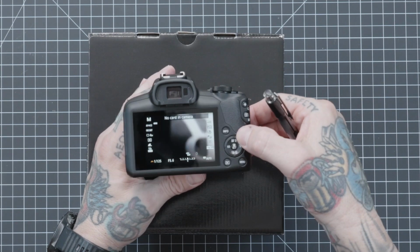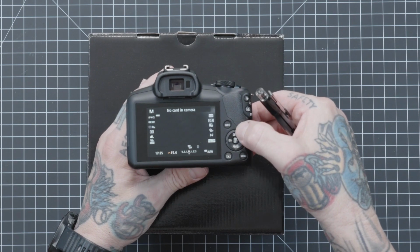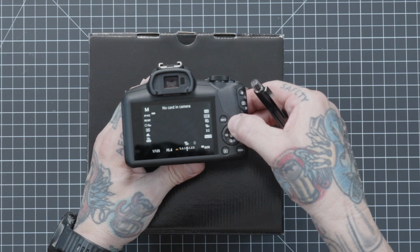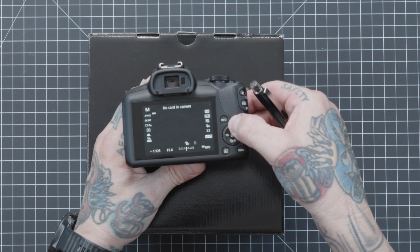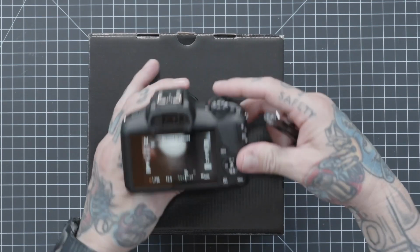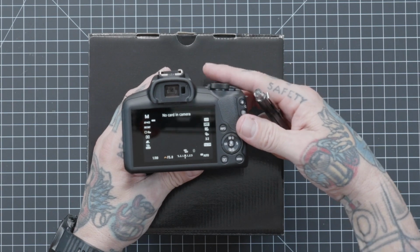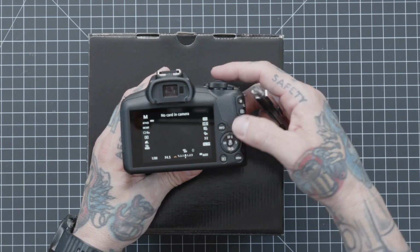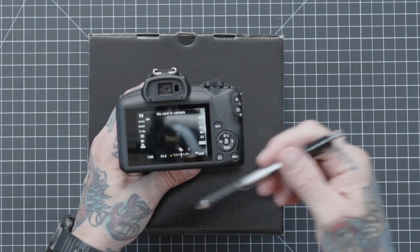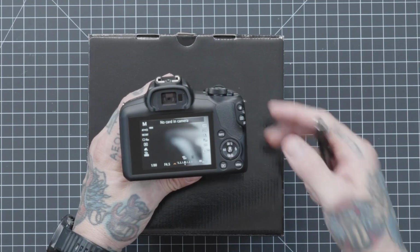So here we're cycling through the aperture, okay, our exposure compensation, and our shutter speed. So now we see it's on shutter speed, we come to our wheel up here, and we can change our shutter speed. If we press up again, we're scrolling through and we can change our aperture. And if we press up again, we can change our exposure compensation, which you should never change and just leave at 0 for all intents and purposes.